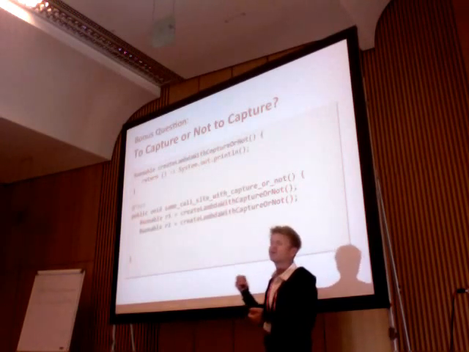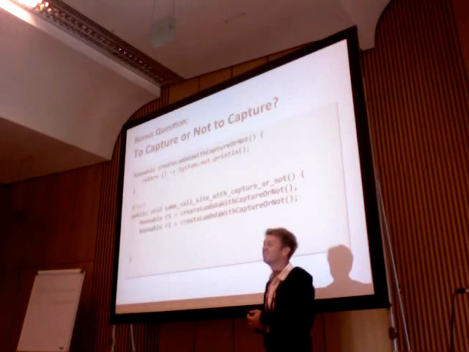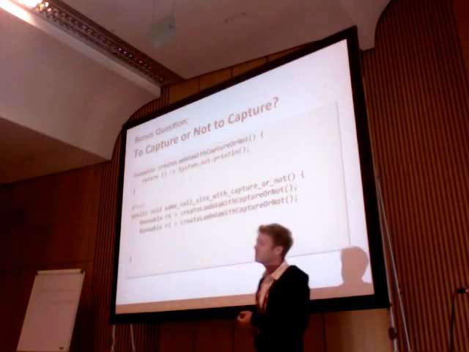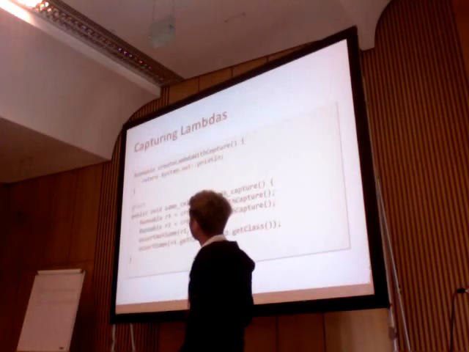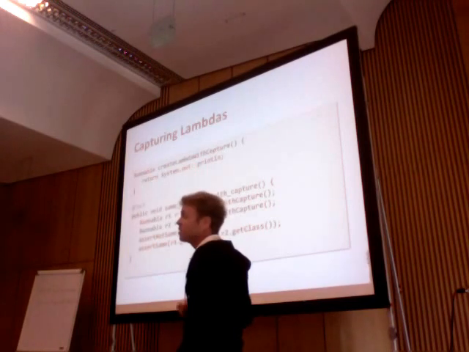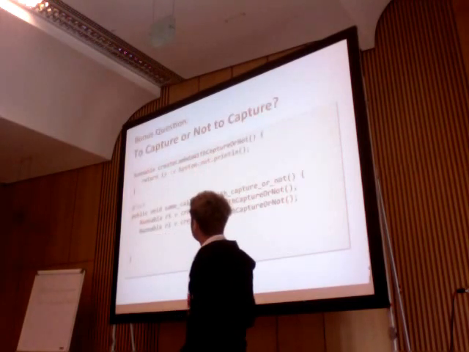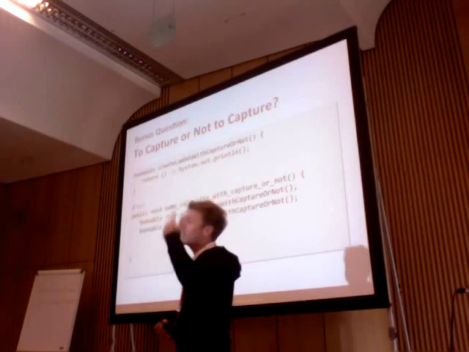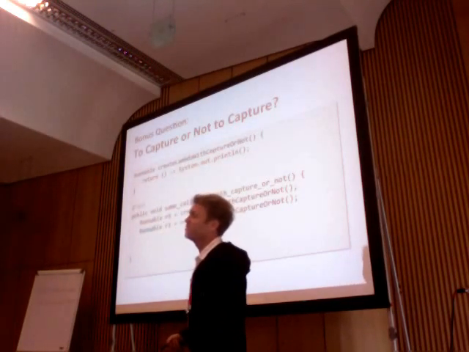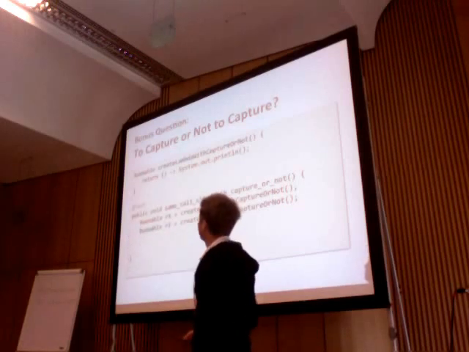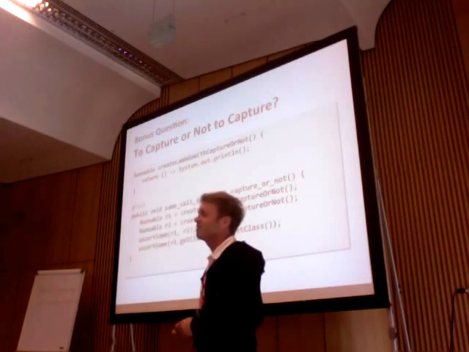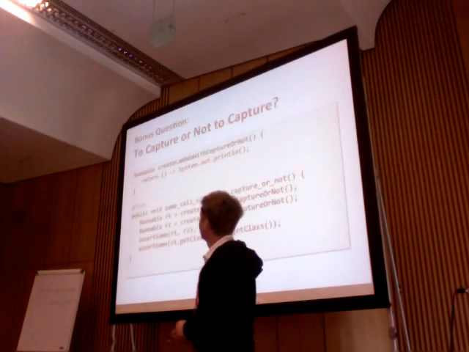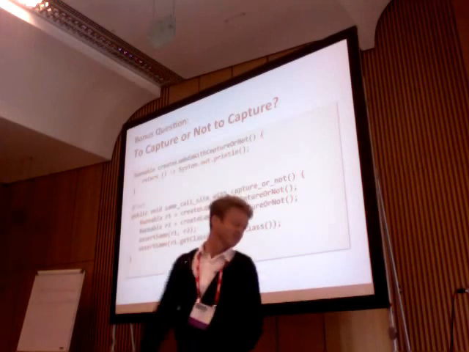Is there any capture going on here? Actually, it looks like it, but it's not. This is really tricky. So at this time, we bind actually the method to the value of this instance of the print stream. In this case, it's just a static field, and every time it is called, it reads the current value of this static field. So it's actually the same here. There are no captures going on here.